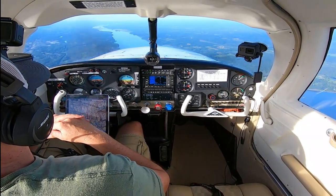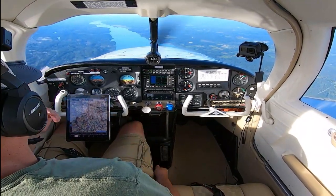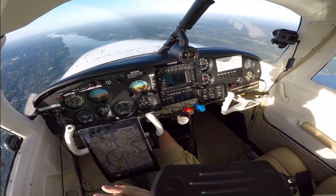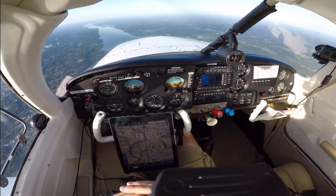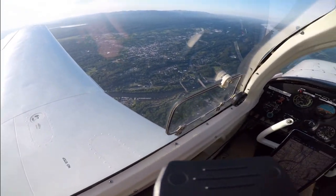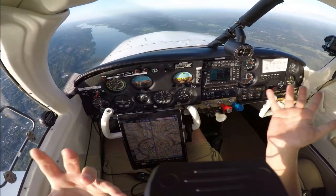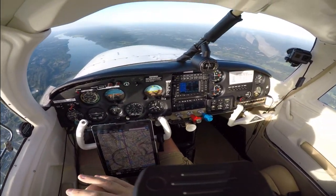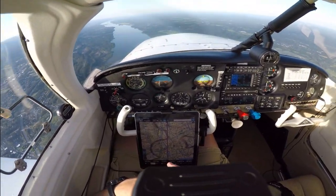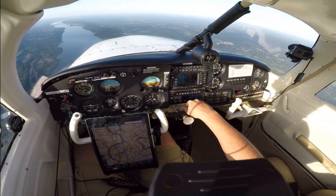I'll go out and have a drink here and there, but nothing crazy. I enjoy this — this is my enjoyment in life: this airplane and the ability to fly and enjoy the great scenery that the United States provides. Once I get a little bit closer I'll pull out some brochures and show you guys what the Dynon looks like. That's something I've been saving for a while. I thought about just getting two G5s.